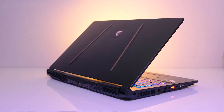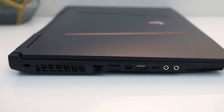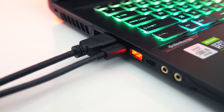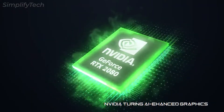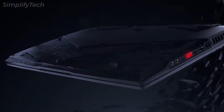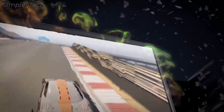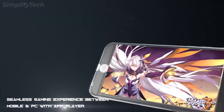Next we have the MSI GE75 Raider gaming laptop. If you're looking for a portable and lightweight laptop, the MSI GE75 Raider is designed with travelers in mind — an excellent example of high-end specifications on a shoestring budget. It has a GeForce RTX 2080 GPU, 32GB of DDR4 RAM, and 1TB of SSD. You get an uninterrupted computing experience with its 10th gen i9 processor, which comes with numerous cores and quicker clock speeds. For gamers and designers it has a 300Hz refresh rate, a smart thermal design with seven heat pipes that keeps the CPU and GPU cool, and Dragon Center software that enhances your entire gaming experience.